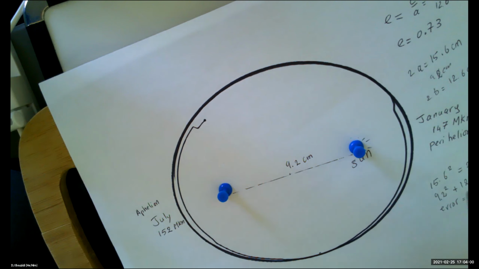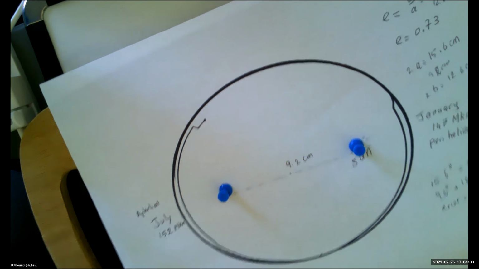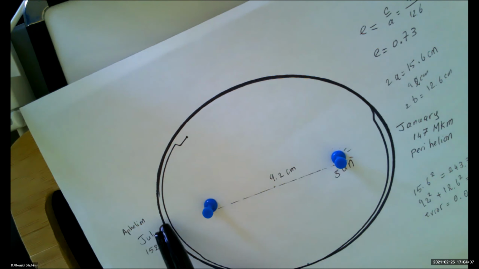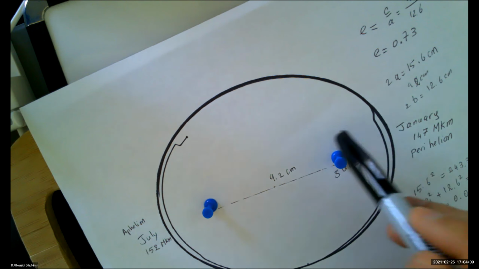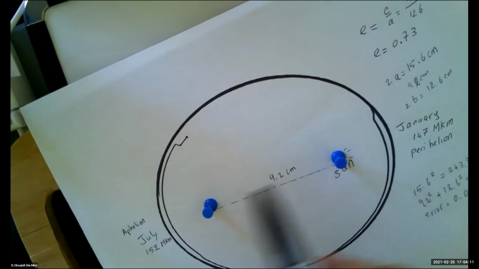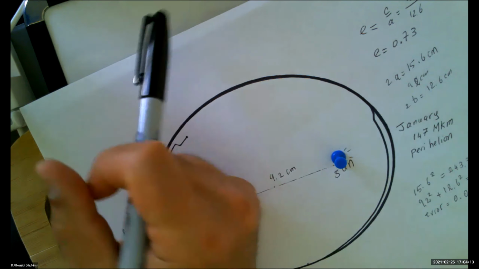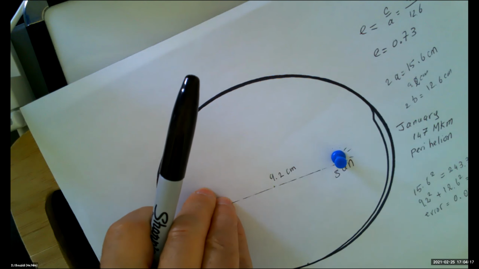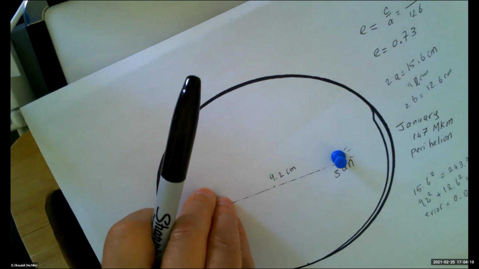I chose this one. Right now we are in the winter, and the Earth is closer to the sun than in the summer, because the summer is actually further away from the sun. This is still the sun, okay? The sun doesn't jump from place to place, it stays in one place. So this doesn't exist, there is nothing in the second focal point. The sun is only in one of them.